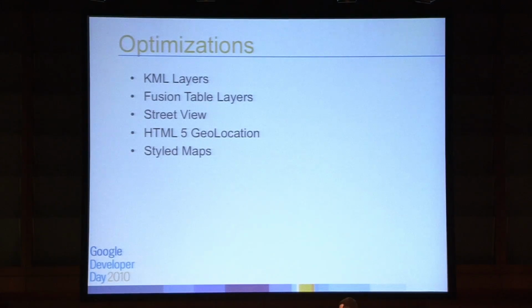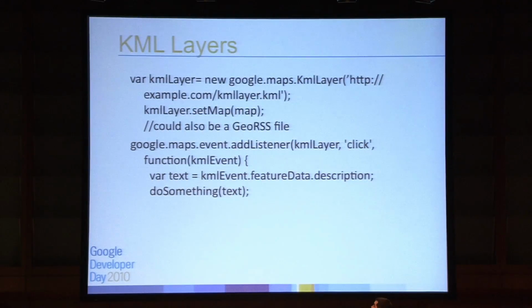And also because these things don't come with nice video cards and lots of CPU power, and they do take lots of battery to run. So you want to optimize as much as possible so that your users aren't burning their bandwidth, and they get a good experience. So these are just some of the things that I think that you can do. The first is to do KML layers. Now, KML is, it's a file format.